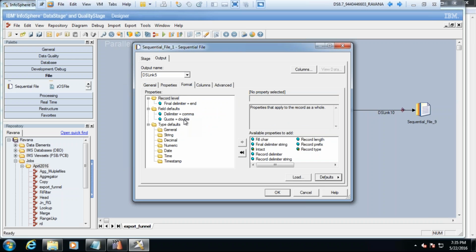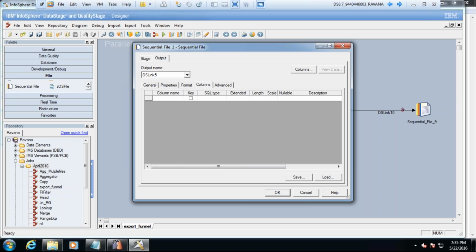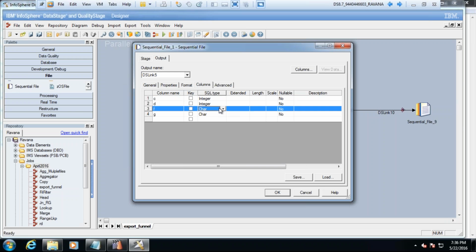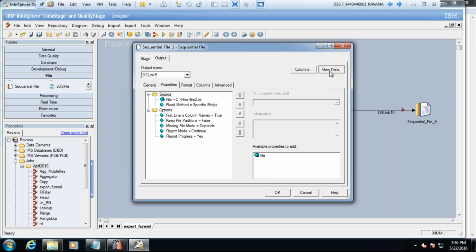Go to the format, remove the quote. Delimiter is pipe. Go to the columns and give C, D, whatever you want. All are integer data types. Now you want to view the data, just come and view the data.